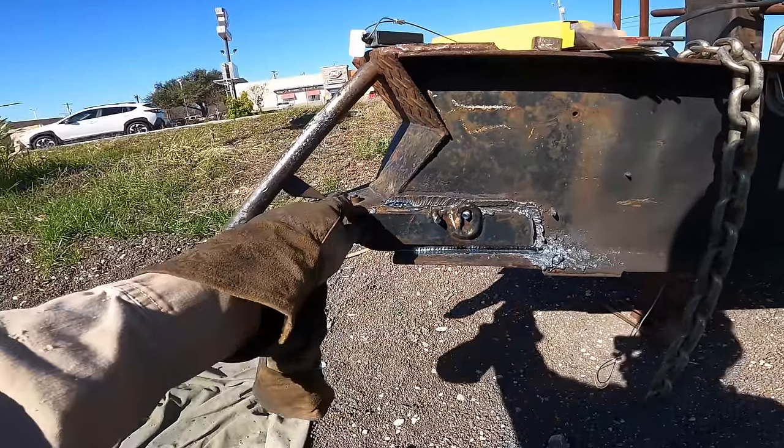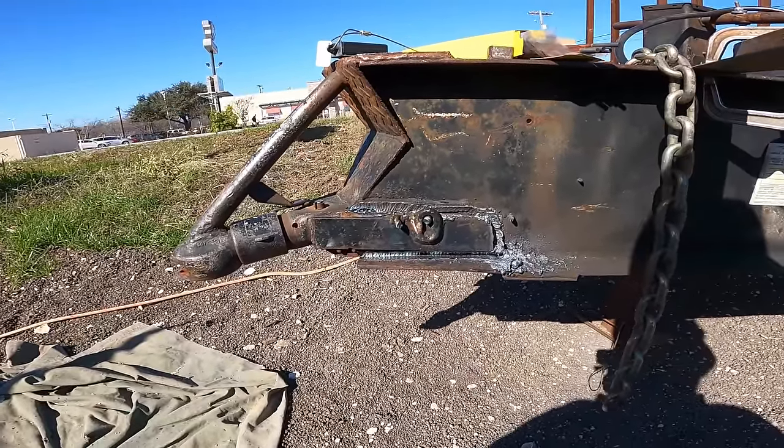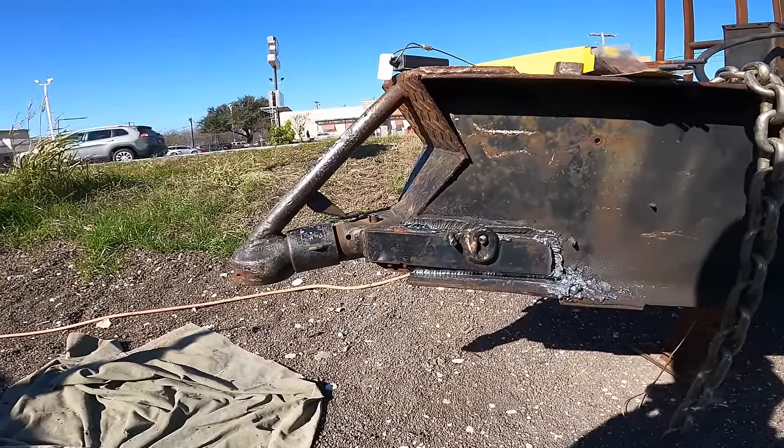So let me switch sides. I need to cut across the top and cut across this here and see if I can get it out in one piece. I'm not shooting for that, but if I can, may as well. If not, I'll just start chopping it up like I've done before and other things. All right, let's keep going.